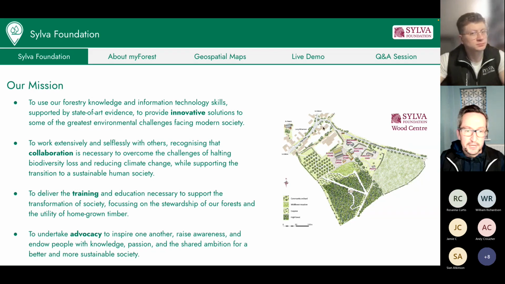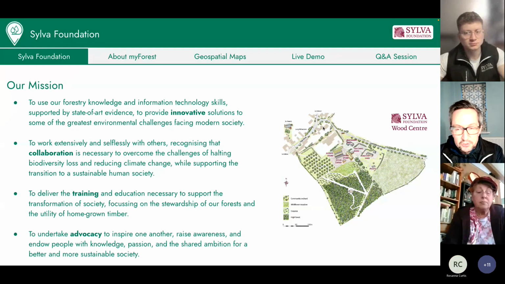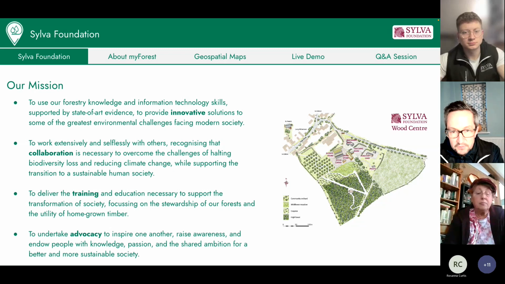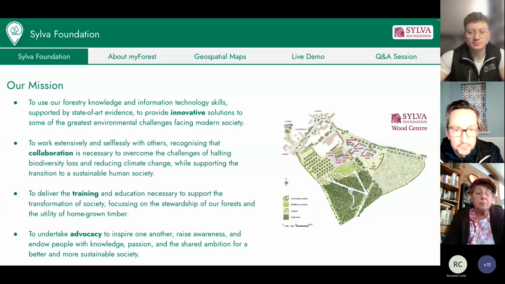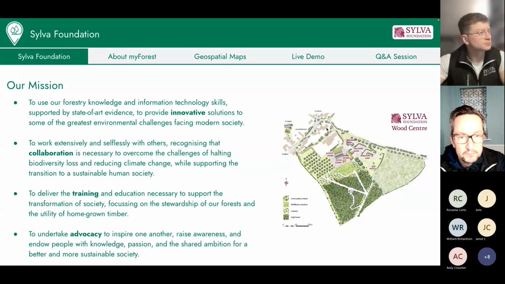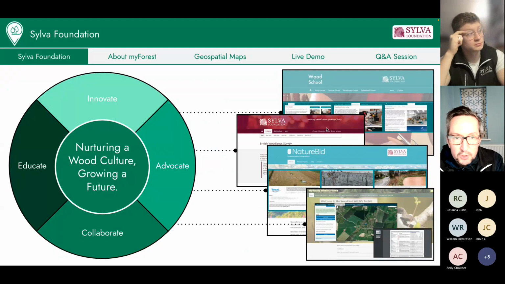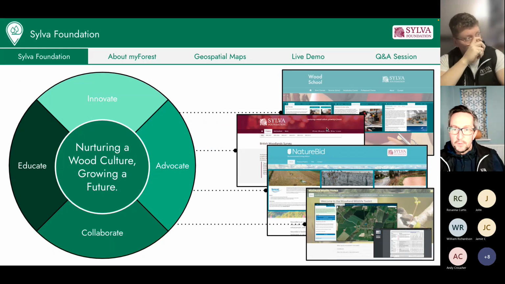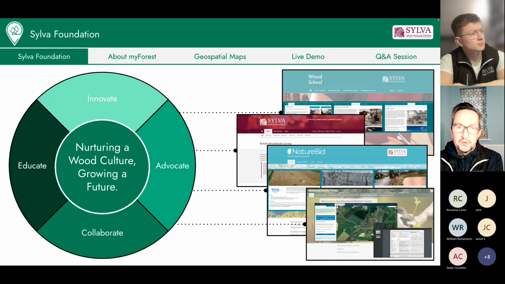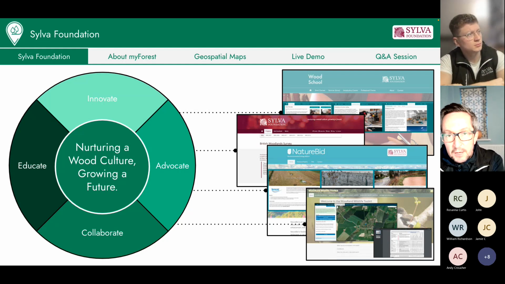We also undertake training and advocacy to raise awareness about the issues around woodland management and woodland creation. Tonight is one of those things that we get involved with to support the work we do. Next, George. So some of the projects that we get involved in and some of the work we do specifically. I've mentioned the Silva Wood Centre.